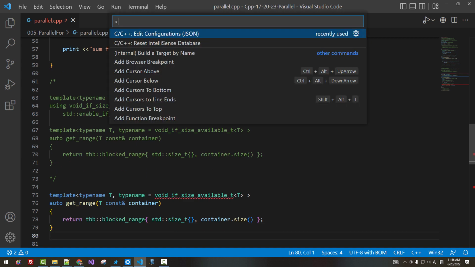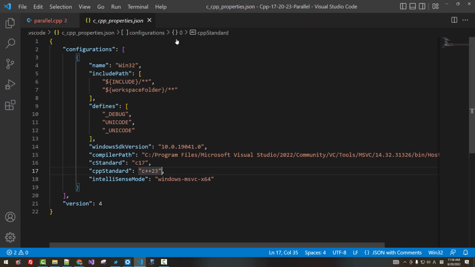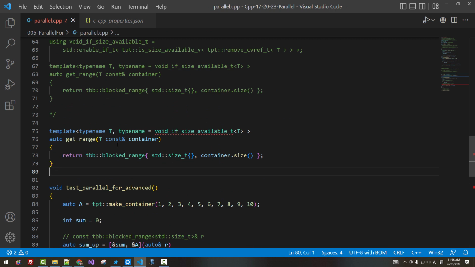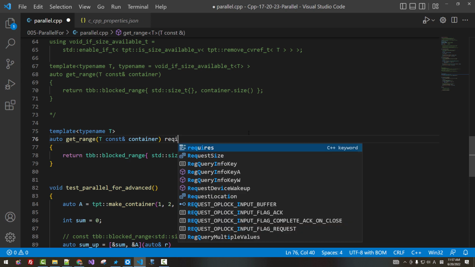Ctrl+Shift+P, edit configuration JSON, hit enter. Specify here C++ standard should be at least C++20. Okay. Now here we can remove this. Instead here, requires.